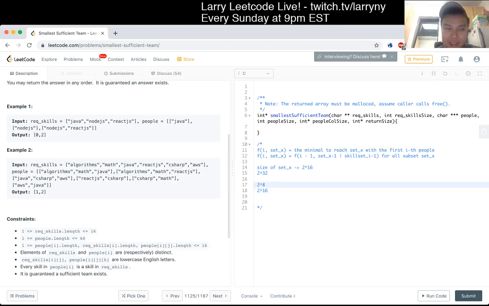So now your running time for that is 2 to the 16, but then you have 2 of them. So then you have 2 times 2 to the 16. But then now you have to merge them. How would you merge them? I mean, this is fast enough, but you can't just do 2 for loops, because then it's 2 to the 16 times 2 to the 16.